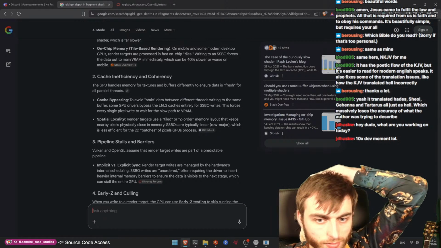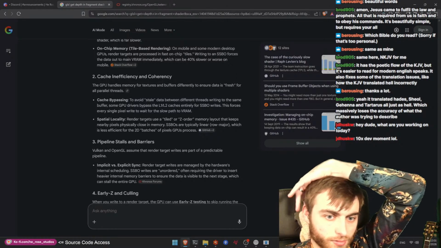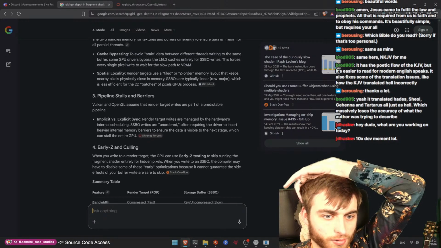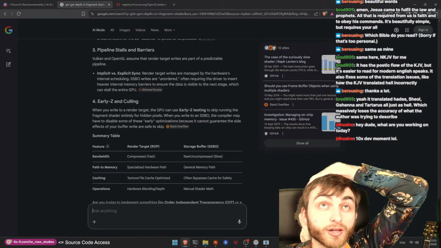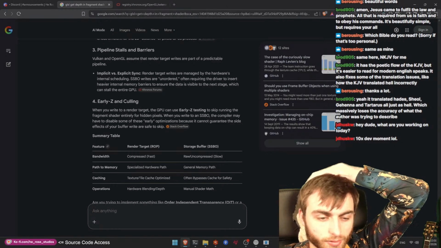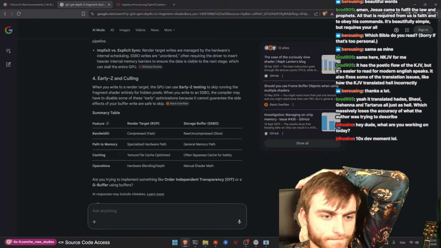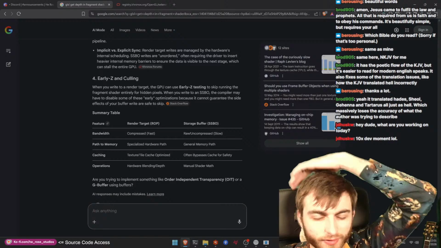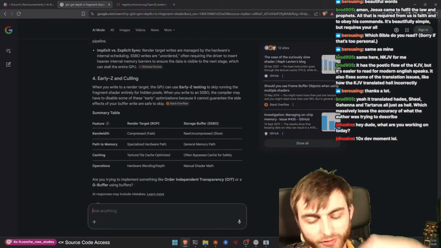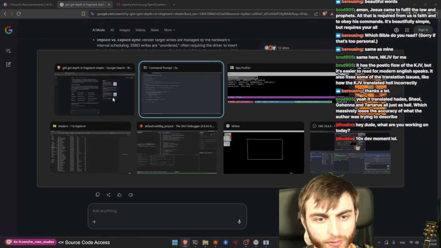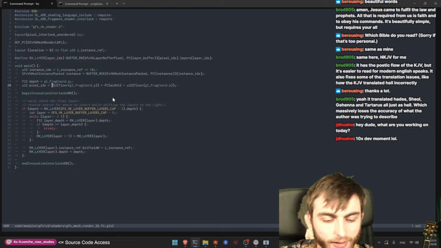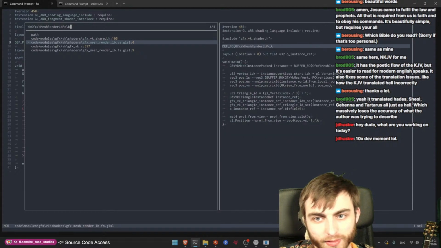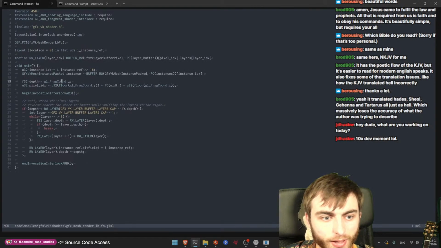So bypass L2. Right. In the barrier stalls. So yeah, there's the early Z. We were getting early Z because we weren't writing to it, yeah. And also our depth buffer used to be 16 bits, but I changed it to 32. So yeah, those are probably your things, right? Some more memory. I wonder what happens if we pack it down any more. Yeah, say if we packed it down to 16 bits, would that play a factor into it?